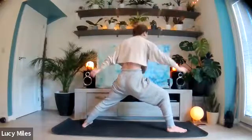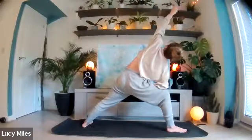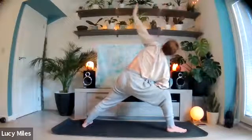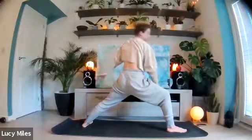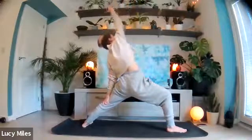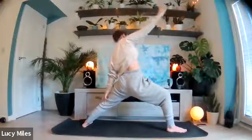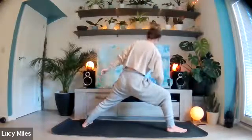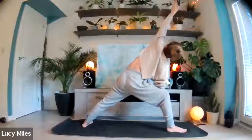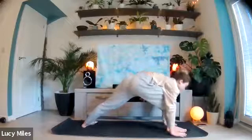Now on an inhale, reverse your warrior, left hand back, right arm up. As we exhale, let's reach forward, right forearm to thigh. And inhale, reach your left arm up and over towards the top of the mat. Exhale, lower your left hand, stack shoulders over hips. And then inhale, reach your right arm up. So we're exhaling for the transition, inhaling into the pose. Now as we exhale again, come forward, forearm to thigh. Inhale, reach the left arm up.